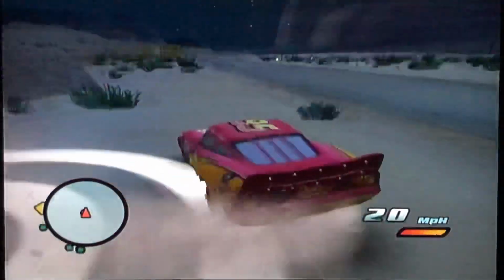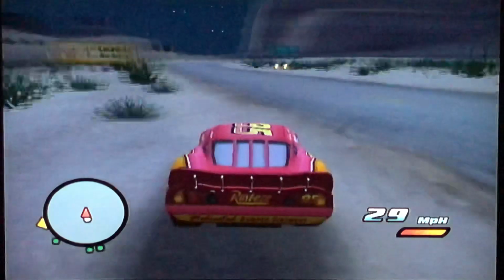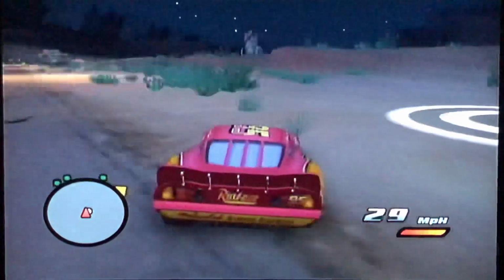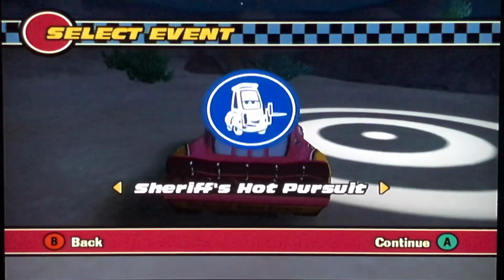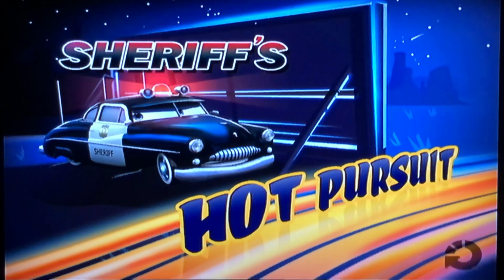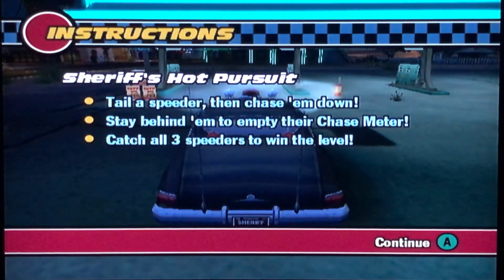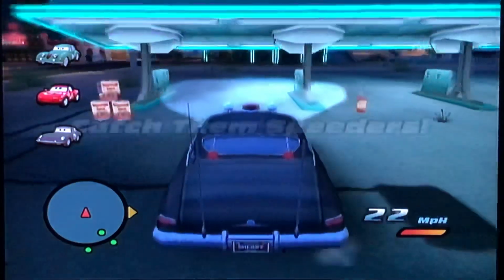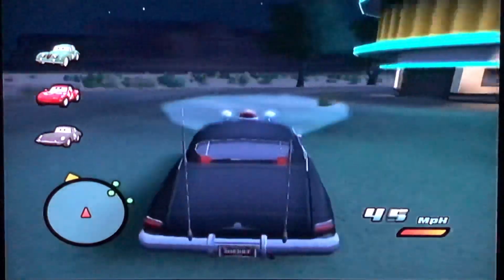We have the new area to explore, which is over in this direction here, but we're not gonna go there yet. Before we do that, we're actually gonna go over in here and do something called Sheriff's Hot Pursuit. This one is kind of a tough mission, and what we have to do is go in pursuit after some people, and we're playing a sheriff, to win the level. These are people we have to find, which, they are on the map, so we can see them.